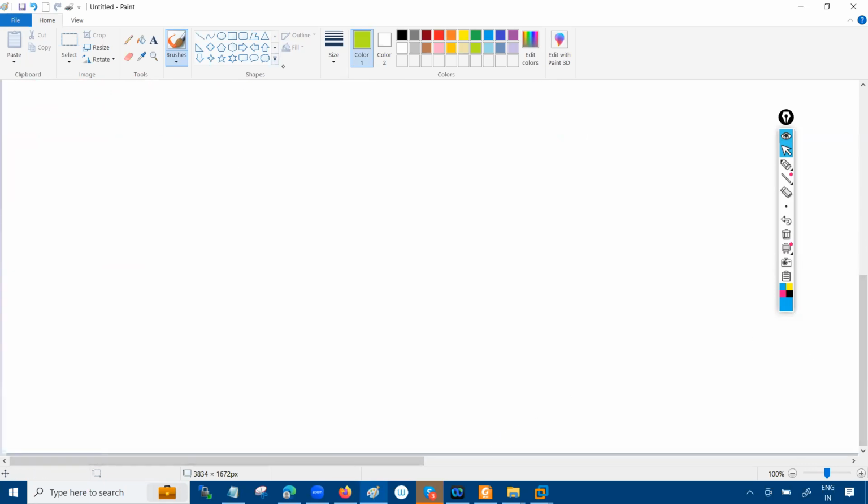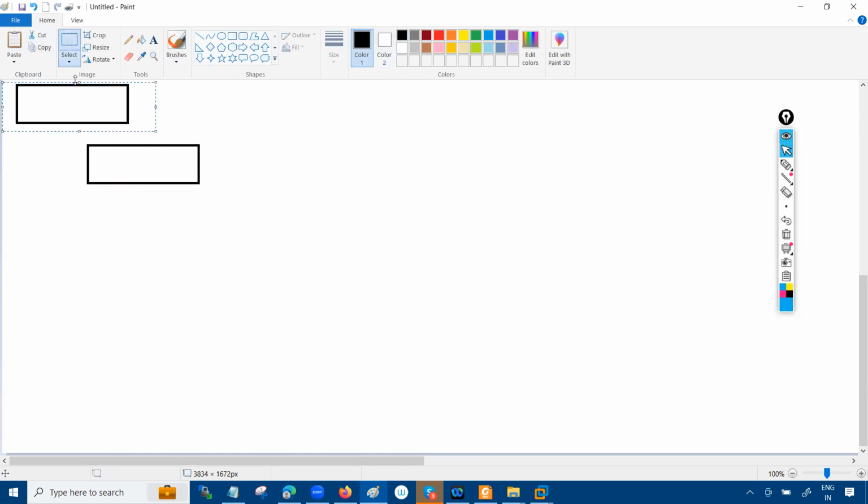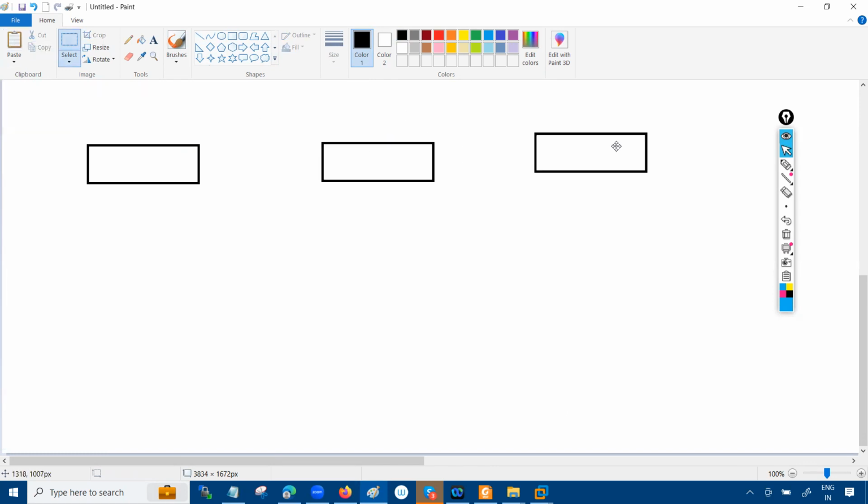Now let's go to the next protocol. Take for example this is switch 1, and we have a switch 2 as well, and a switch 3 as well.